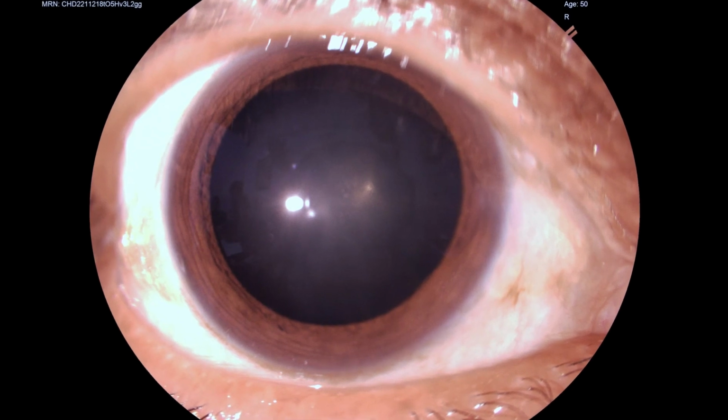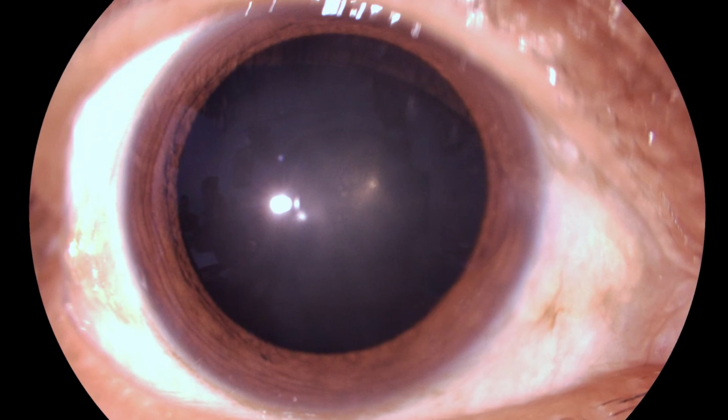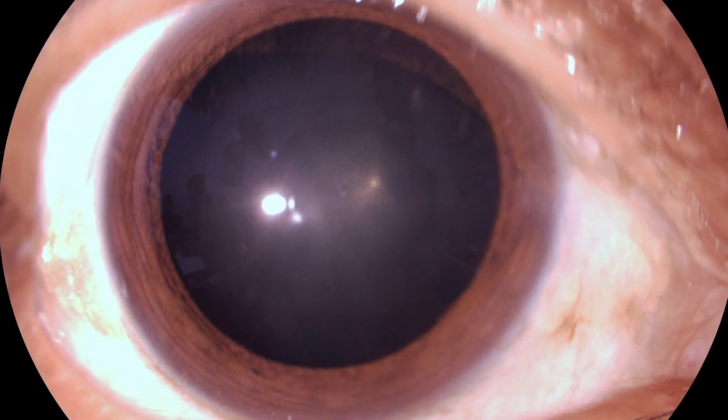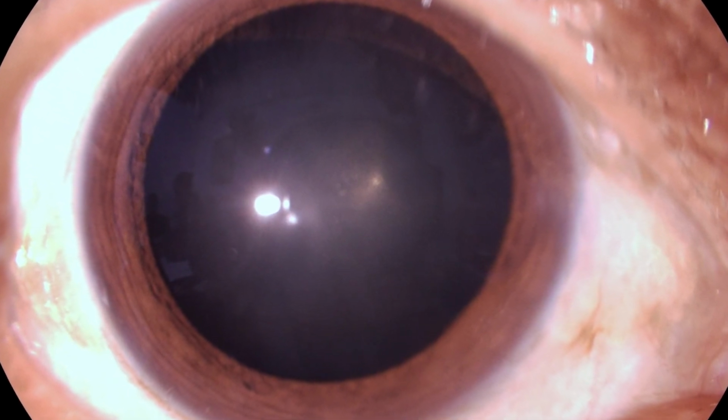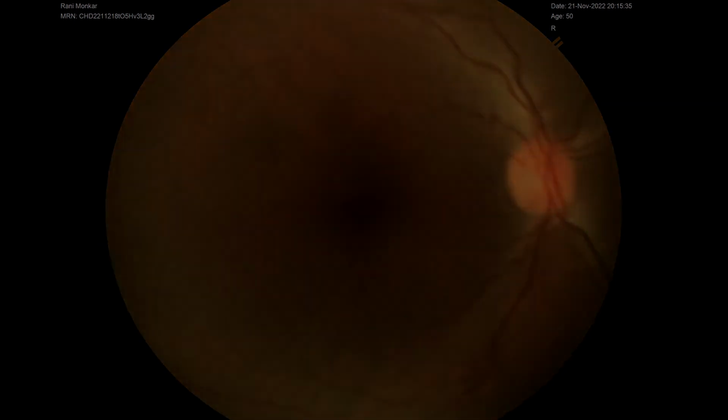Today we'll see this modification of the microscope setting in which you can manage a case who has photophobia. So this is the patient who had some amount of significant cataract, especially posterior subcapsular cataract, which was causing some botheration and needed removal. This is the fundus photograph, which is unremarkable.